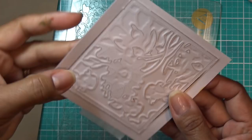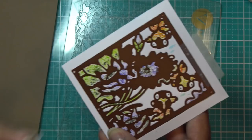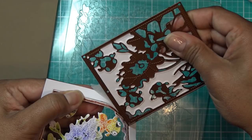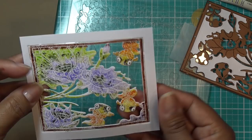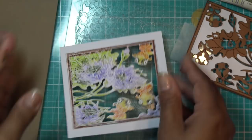All right, so then we have our little embossing. Hope you can see that. Can you see the texture on that? So I'm gonna gently remove this. Again, this has that kiss cut feature, so your paper is not gonna just remove around the edges from this stuff here. That was pretty easy to remove. And look at that. Oh my gosh, that is so delicate. So again, kiss cut feature. If you want to trim that away, you can pull it away from your little outer frame, or if that's the front of your card and you want to keep it that way.